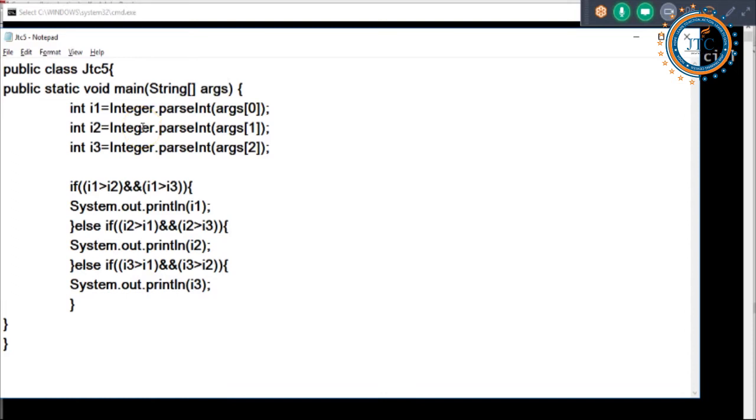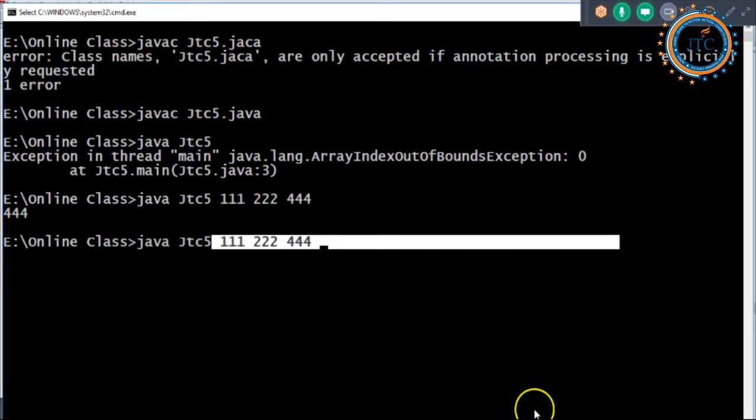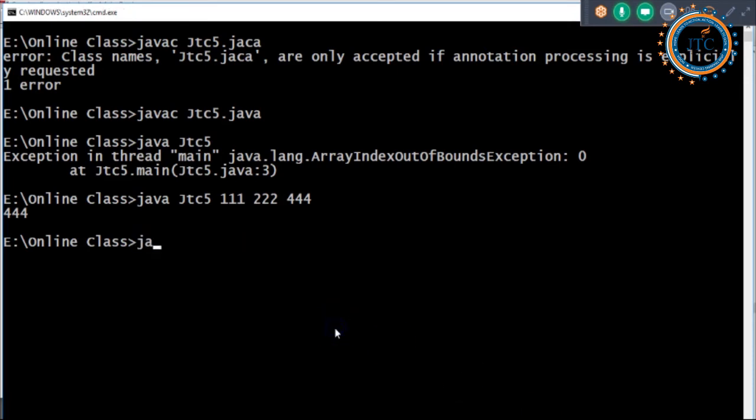So in order to convert from string to integer, see here, what is this Integer? It's a wrapper class. Let's see what exactly a wrapper class is. See here, I'm showing you java.lang.Integer as I have written here.